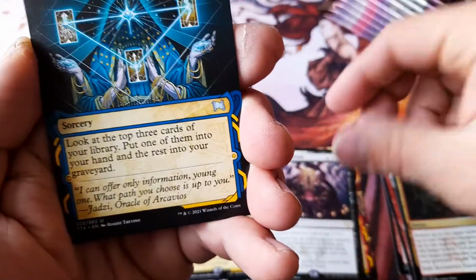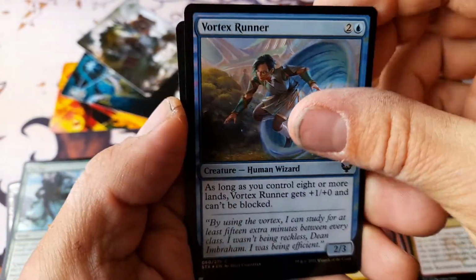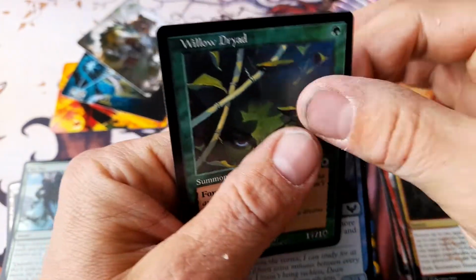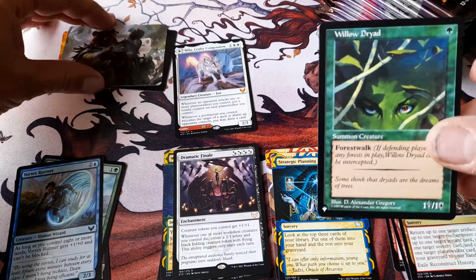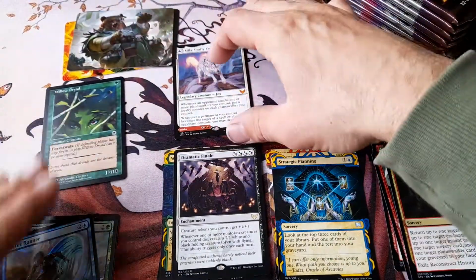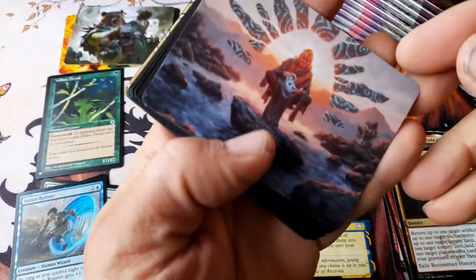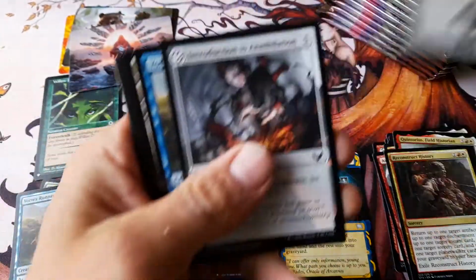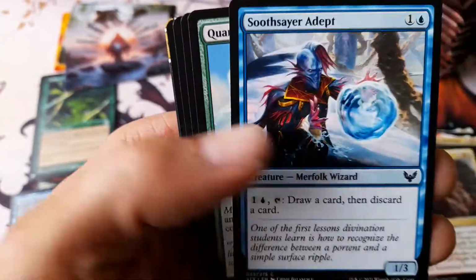And a Strategic Surge. Strategic Surge and Vortex Runner and Willow Dryads. That's where we put that then. We've got a lot of foils going on here. How are you liking Strixhaven? Is it good for you? Do you like the set? Do you hate the set? What do you think? I like it anyway.